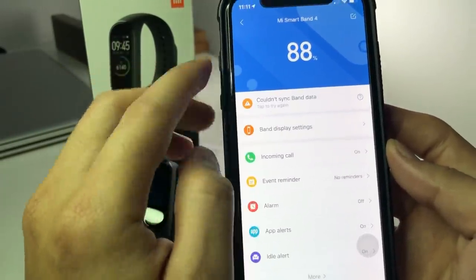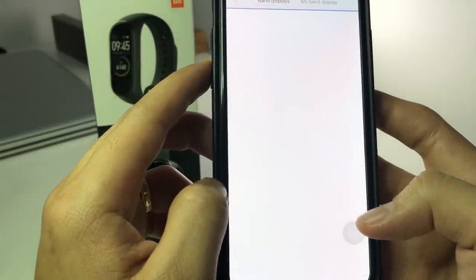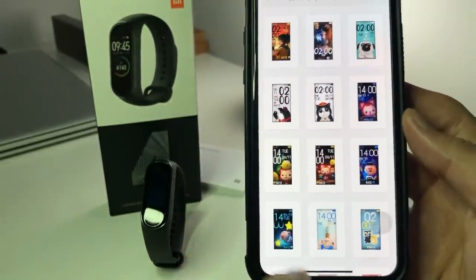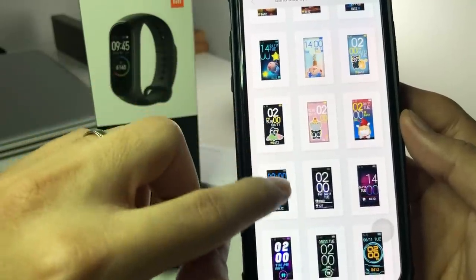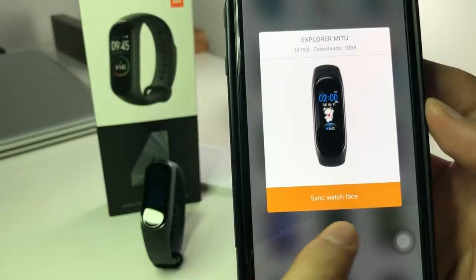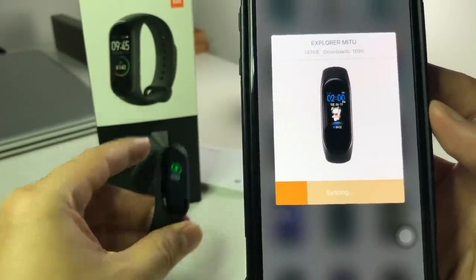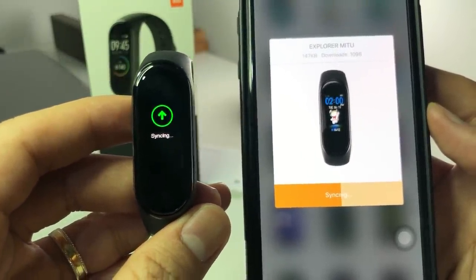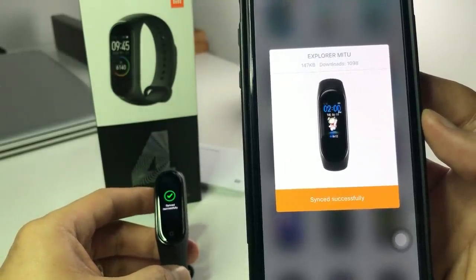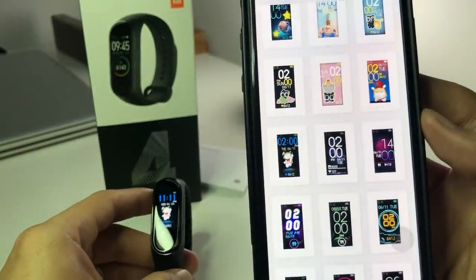So first we have to go to the band settings. So band settings, it will show us what are the available displays. So for example, we have to choose one display. We're going to change it to this Mi Bunny. Okay, so it will ask you to sync watch face, or sometimes it will ask you to download it. So you will then have a syncing icon or syncing display on your screen for the Mi Band 4. And now it's done. So you can see it has changed it to the one that we selected.